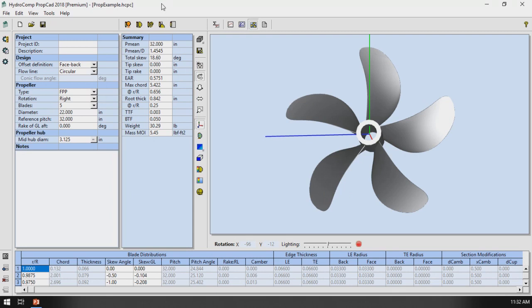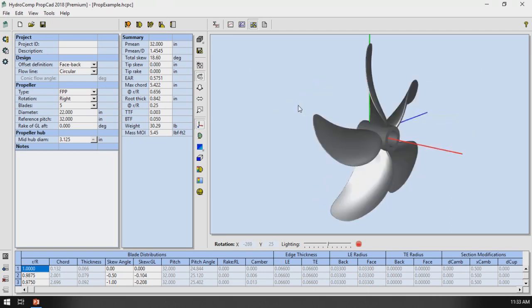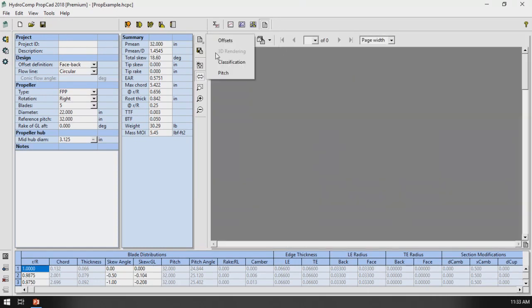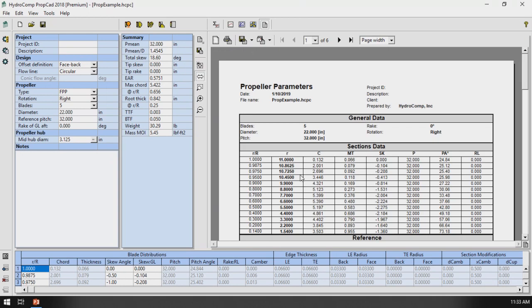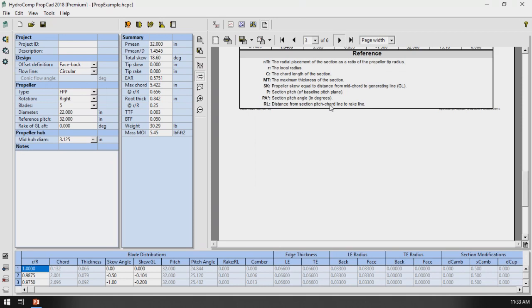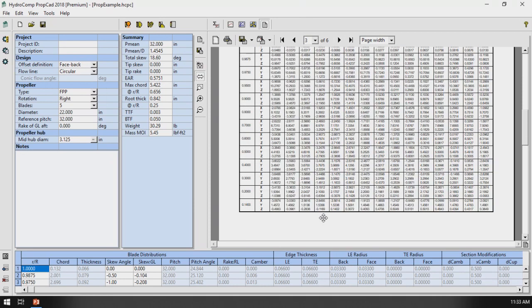So hopefully that gives you a quick overview of the capabilities of that tool and the process. What we saw was pulling in the STL file, setting up those pitch planes, deriving our data, and bringing it into PropCAD, where we could then manipulate it and prepare drawings and 3D models as needed. There's also, of course, reports that we can prepare that can document our derived parameters. They can also document the 2D offsets. Here's the pitch, thickness, chords, and the following pages will be the offsets in 3D space as well as 2D space.